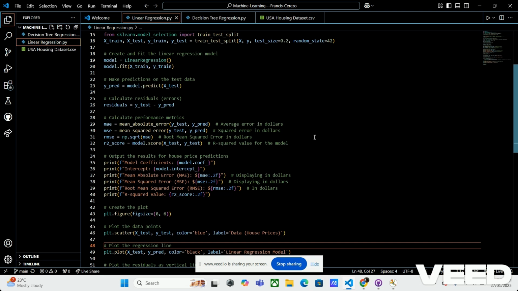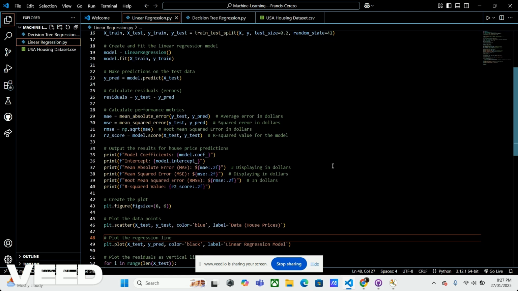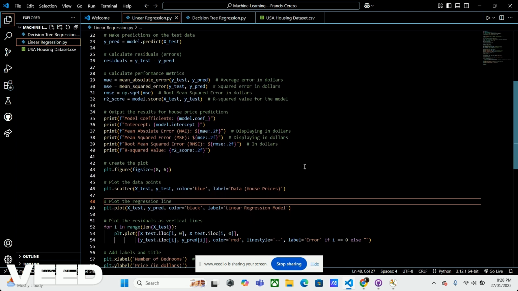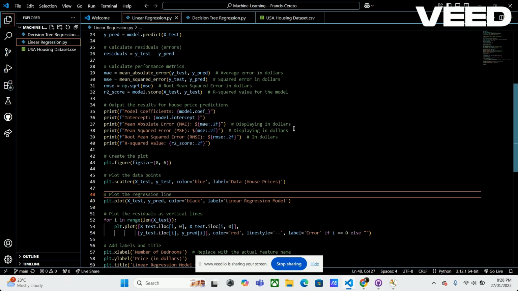We have root mean squared error or the RMSE, which is the square root of MSE, which also shows the errors in the same unit as the target value. And lastly, we have the R squared value, which shows how well the model explains the variability in the data. So that's this whole thing right here. It is needed to see the prices and calculate all the things that the graph shows.